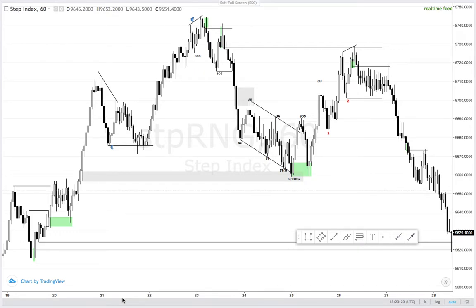I just want to make another review of Step Index. I was doing the backtesting, then I saw this beautiful price action, and I said I need to share it with you guys so that we can practice and understand what I see in the chart. I did receive some charts already from some people, the way they're approaching the price.